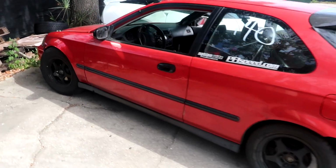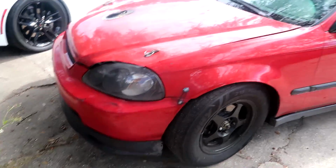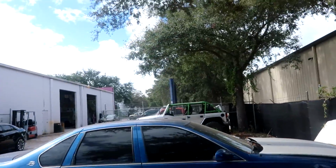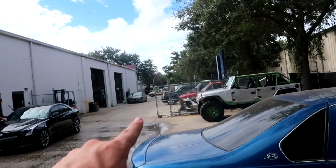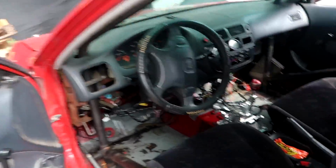All right guys, so we got the stock transmission put back into the hatch. She is ready for the road trip home. We also got the trailer from Cletus. He's gonna show us around that a little bit. We have it parked down on the street right here. We'll go over there in just a second. But yeah, getting ready for this 2,000 mile journey back home.